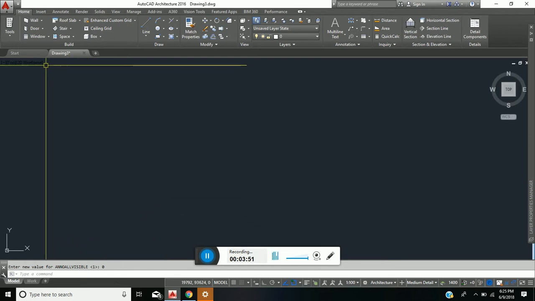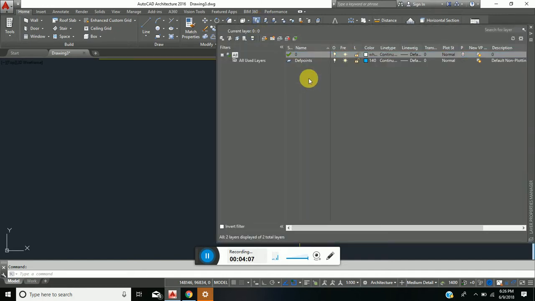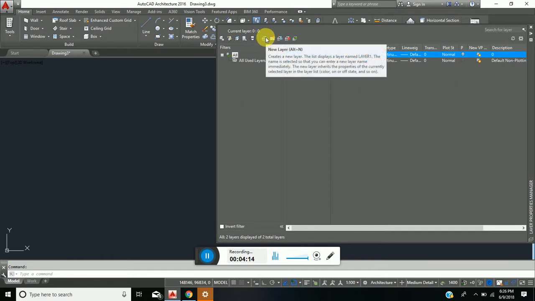And so to begin, from my layers manager, I'm going to be creating a new layer. So let me go ahead and open up my layers manager. Alright, here's my layers manager. I'm going to select the new option. This gives me a new layer on which to put my text and dimension styles.